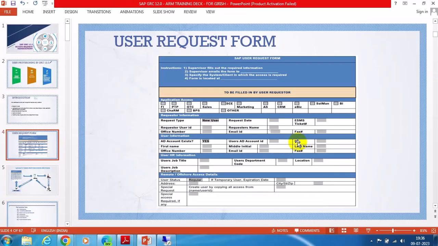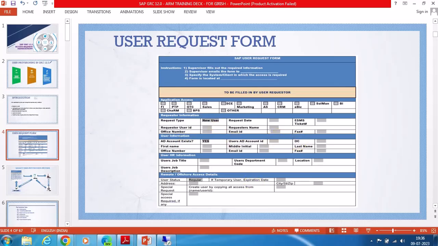So this is the user request form. Earlier, in security before GRC, this was the normal user request form. The request form would be sent to a new user or an existing user in case any additional roles were required. They need to fill in the form with their job responsibilities and personal information.